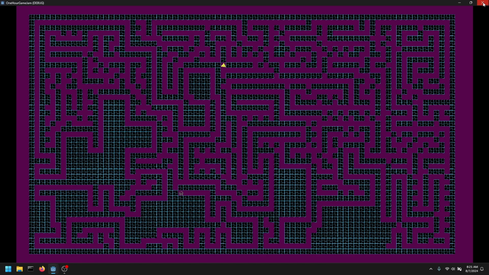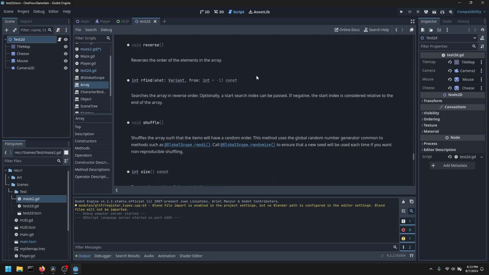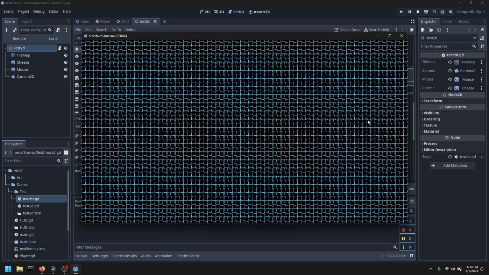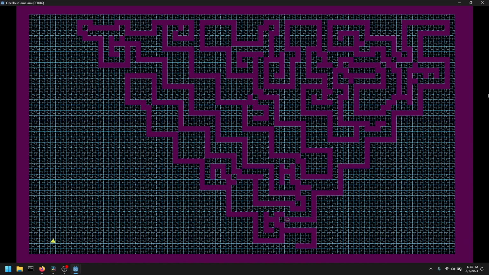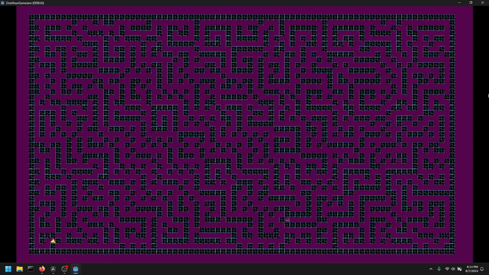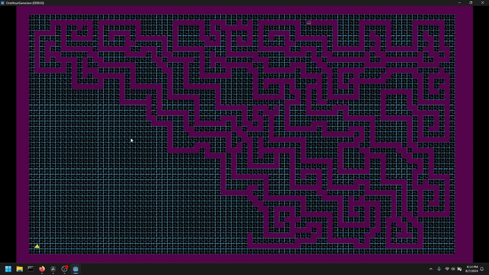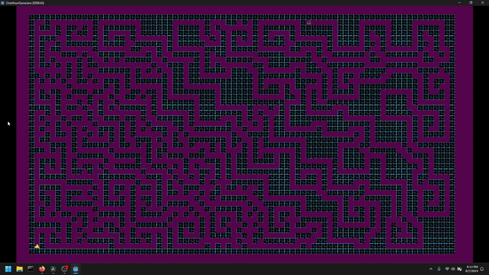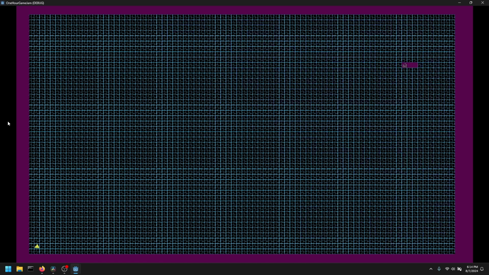And there's another thing we can do. Instead of shuffling it, we can do reverse. So think about it, shuffle is gonna randomly rearrange those 4 directions. But if we reverse it, it was ordered as up, down, left, right. So if you reverse it, it's gonna check left, right before it checks up, down. So that kind of worked pretty well too. But since it reverses so regularly, you end up with some repeating patterns sometimes.